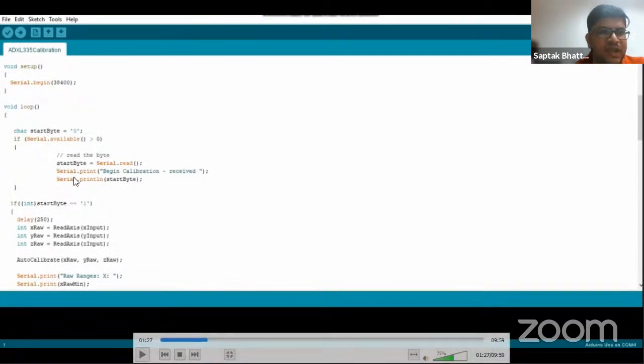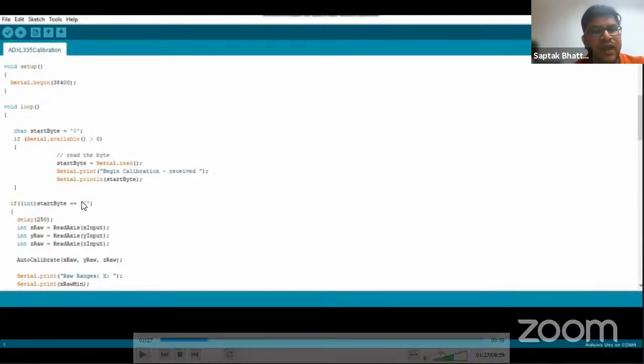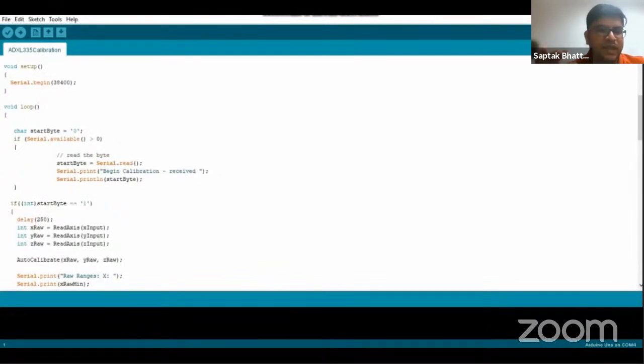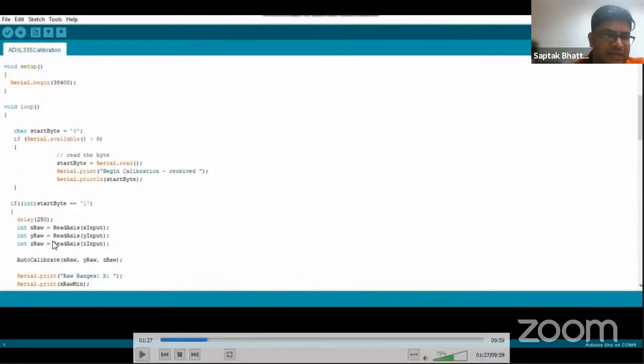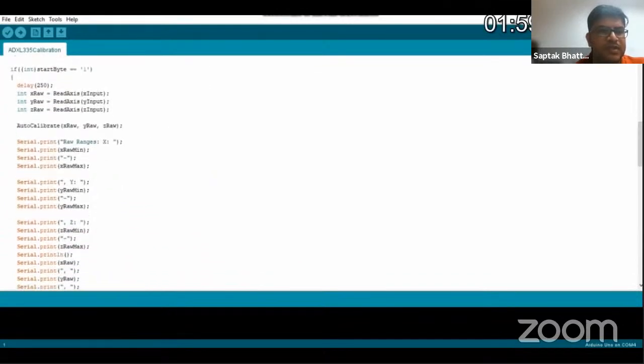And in the loop section, I am reading the serial values that are coming. If I press 1, at that moment, the x-axis, y-axis, and z-axis acceleration values are taken as input, and the auto calibrating function is run on the raw acceleration values. So this is the program.